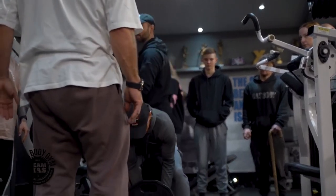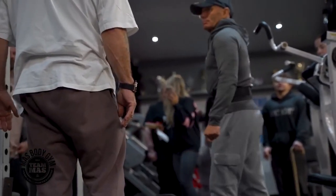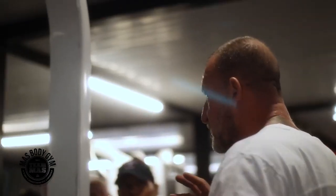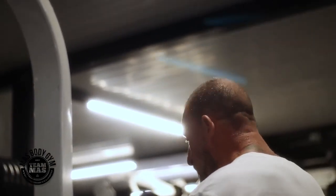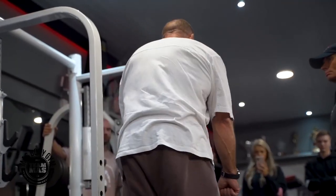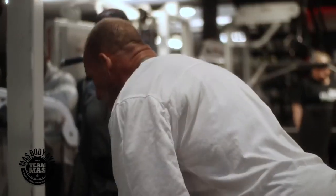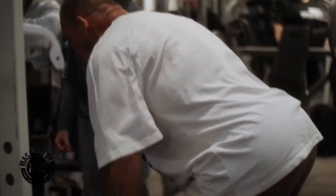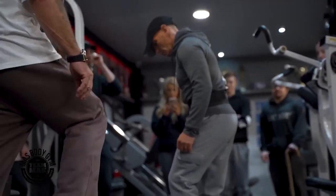Of course, it's easy to do everything perfectly when it's not maximum weight. When it starts to get really hard, your brain and your body is trying to find an easier way to lift the weight. Yeah? So you've got to override it and say, no, I'm just going to do it this way. And if I can't get it all the way up, better than doing this to get it up just to hit your belt. You come up three quarters of the way. Yeah, all right.